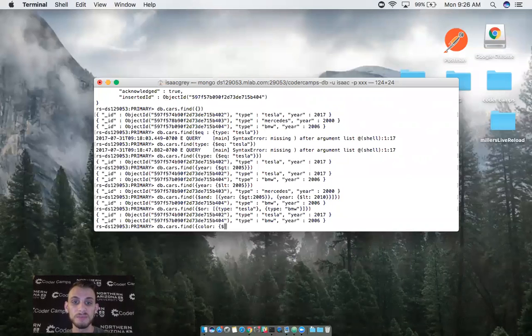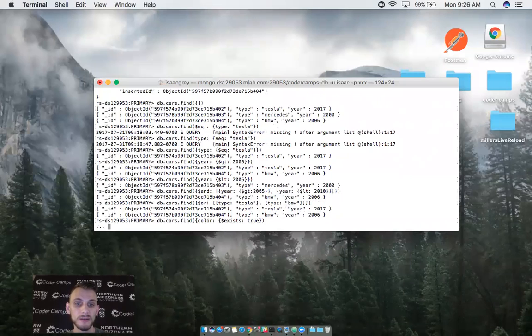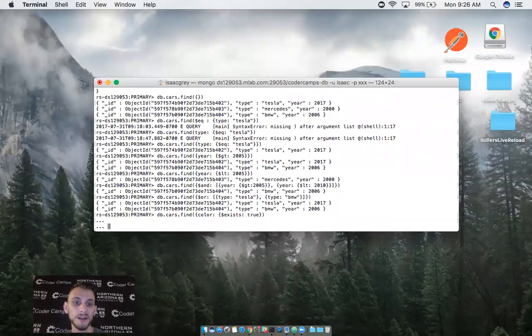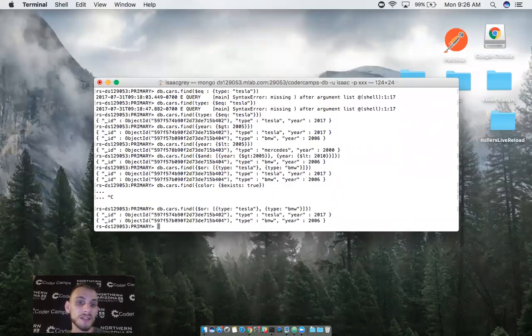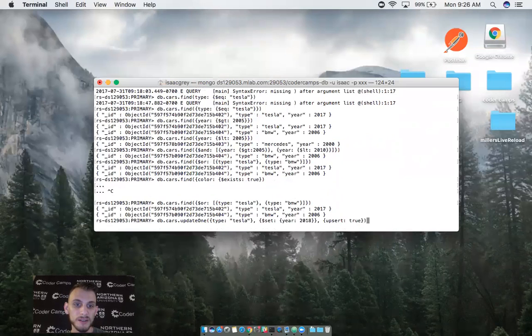Then we'll use the $exists operator, and we'll pass in true. As you can see, we didn't get anything from that. So I'm going to restart my connection here. That's because we didn't have, or let's see.